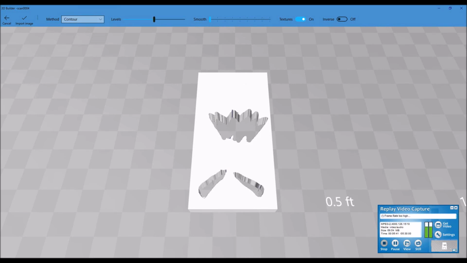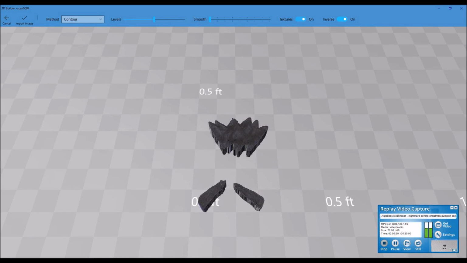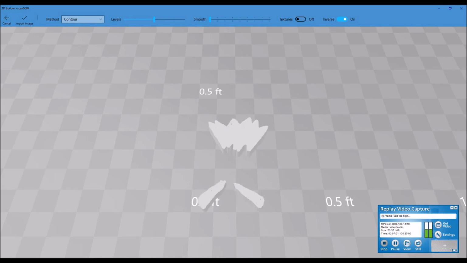Now that I have selected that, we're going to do some reversing in this picture. Okay.